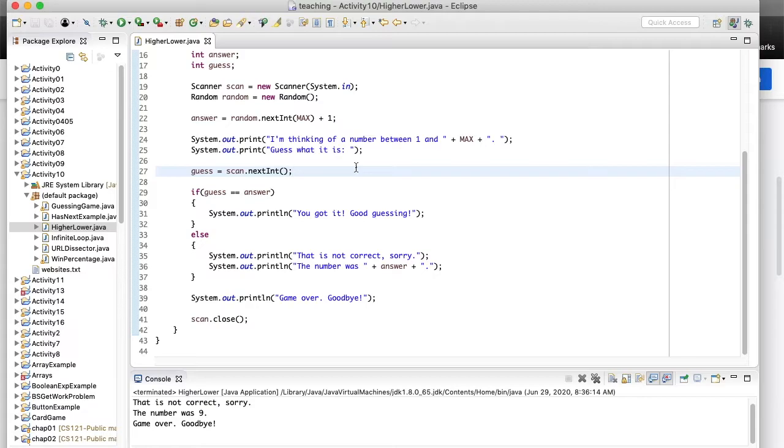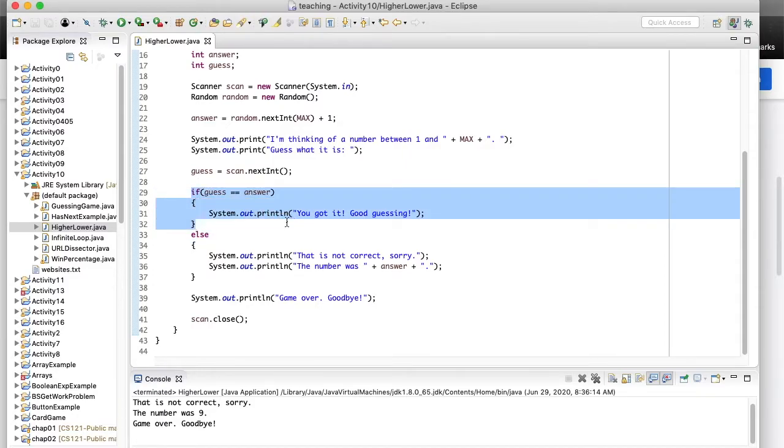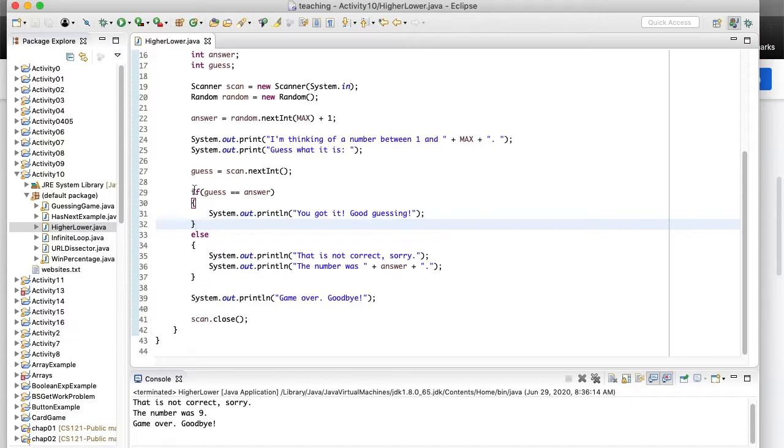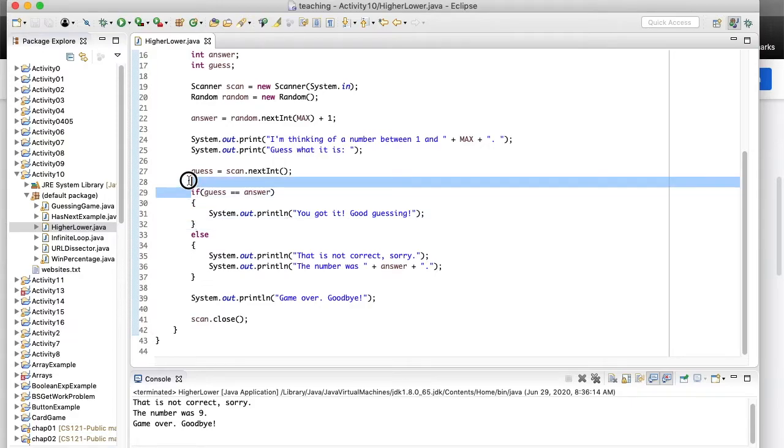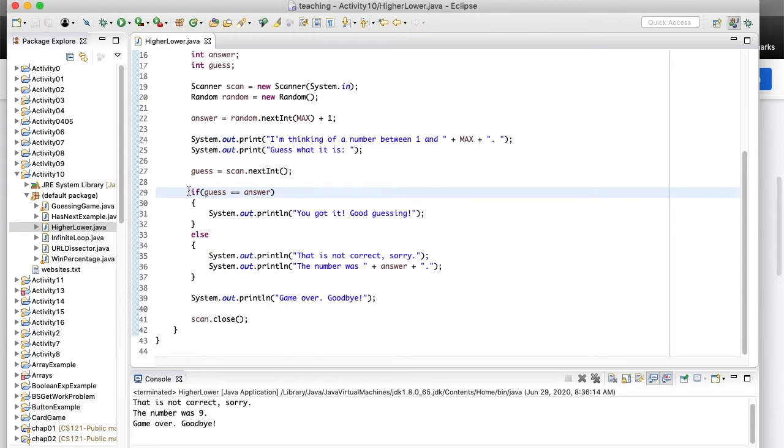So we need to add an if statement checking if their guess is in the expected range. So we don't want to check if guess is answer if it's out of the range. So what if we added an if before this and made this the else if? I think I like that. That way we don't do the if guess equals answer comparison after if we are out of the expected range.